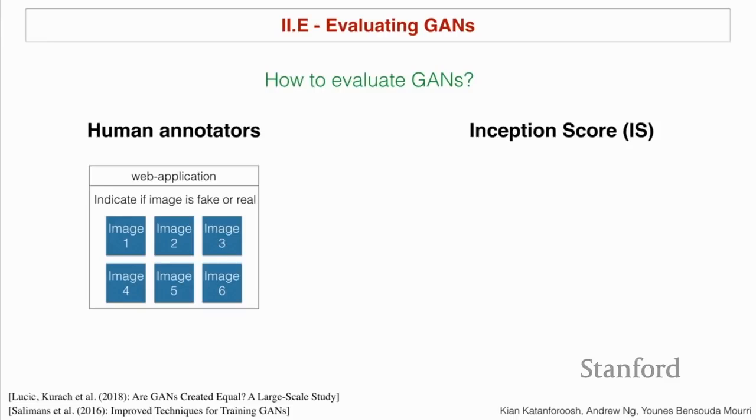There's another one that is more scalable because human annotation is very painful. Every time you train a GAN, you want to do that to verify if the GAN is working well. It takes a lot of time. So instead of using humans, why don't we use a very good network that is good at classification? In fact, the Inception network is a tremendous network that does classification. We're going to give our image samples to this Inception network and see what the network thinks of this image. Does it think that it's a dog or not? Does it look like a dog for the network or not? And we can scale it and make it very quick.